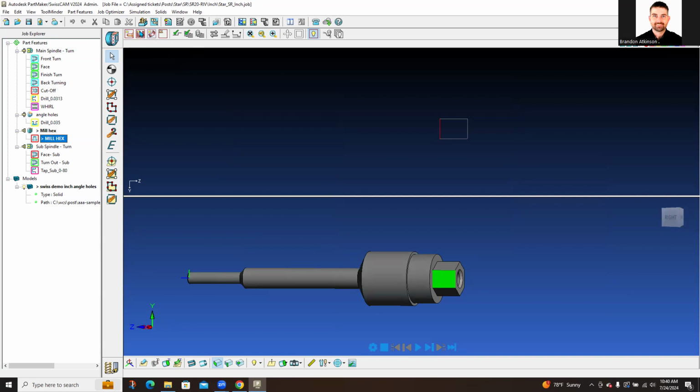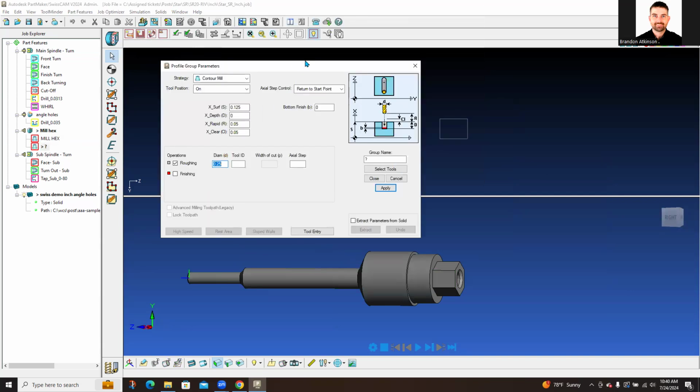We're not going to be doing any surfacing. I'm just going to go into a new profile group for milling. Same thing. All the settings you need are in this one dialog box. We have the option to do contour mill, pocket mill, face mill, thread mill, advanced contour, advanced pocket. We can even do laser. 99% of the time, I'm using just contour mill on a Swiss. We're not taking out tons and tons of material typically.